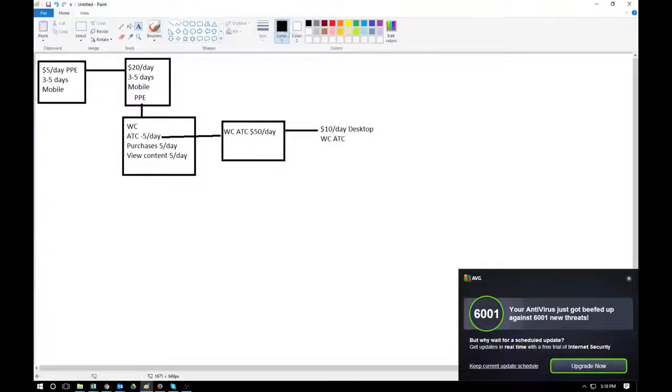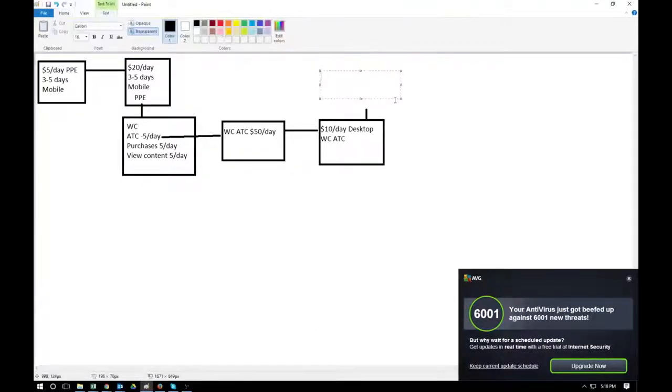So let me just add a box. Okay, so if this desktop conversion is getting you a positive ROI, return on investment, I would duplicate it again and increase the value to $50 a day with desktop, add to cart.